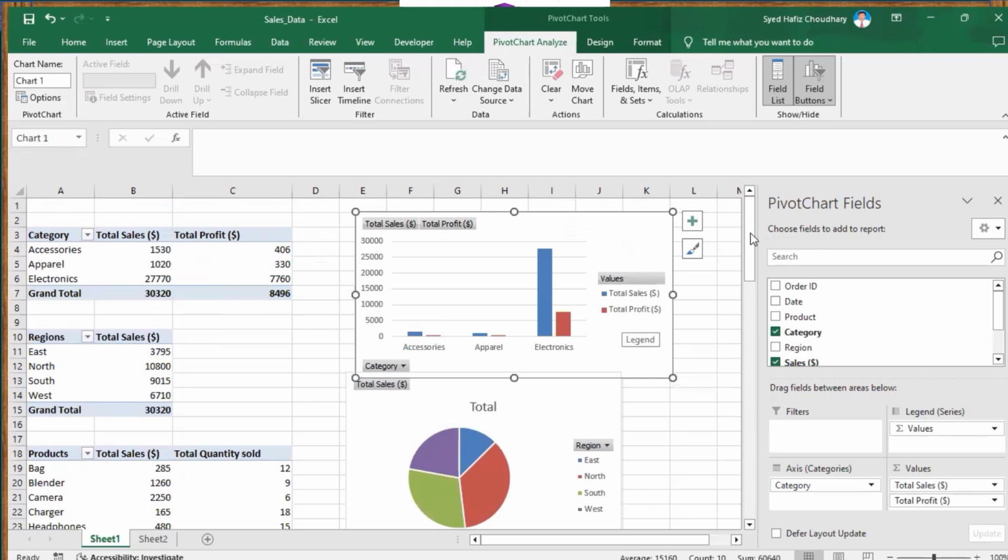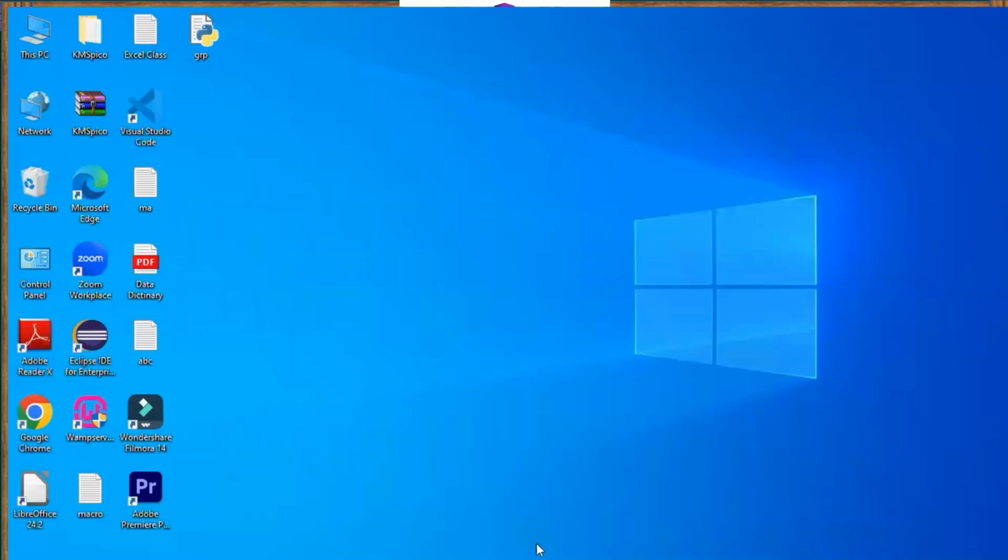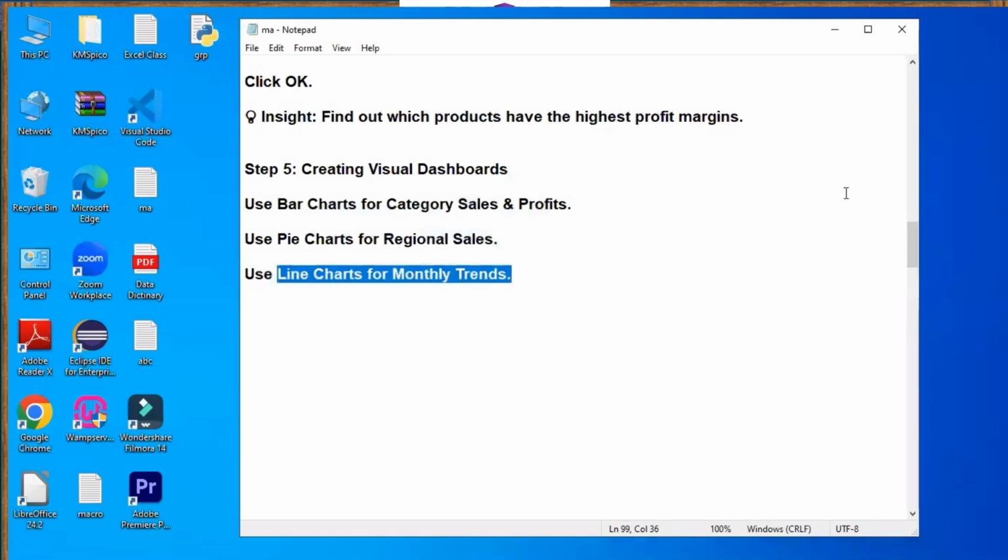By default, pivot tables summarize data using sum. But what if you want to see the average sales instead of the total? It's easy.